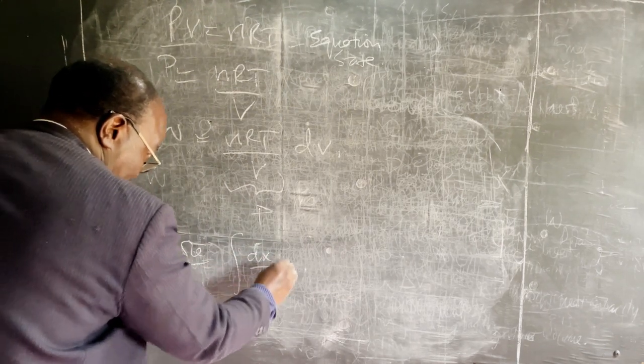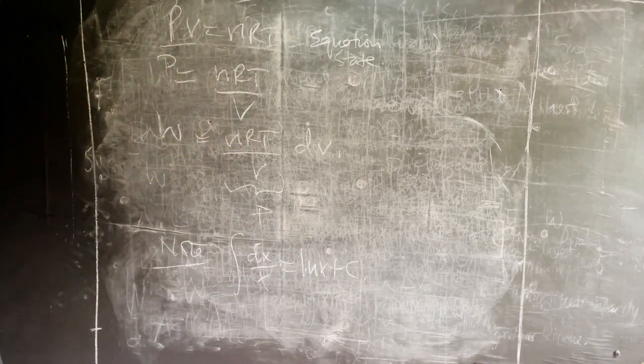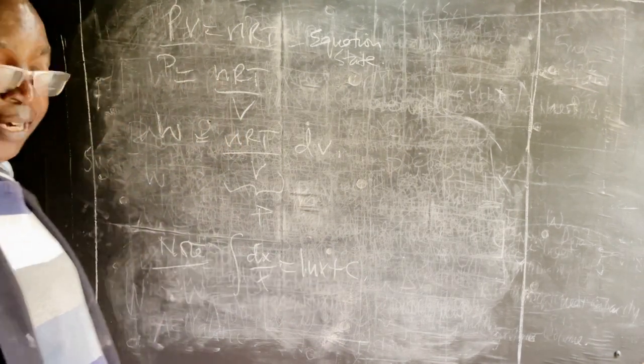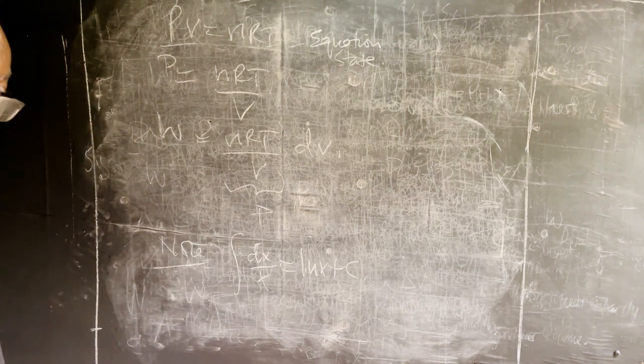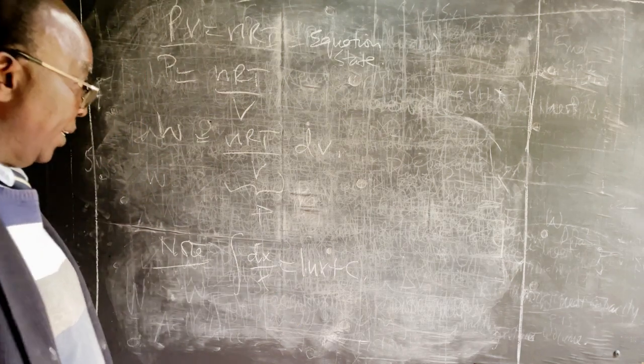Remember, this is P. And so, using a very important identity in calculus, always note that when you integrate dx over x, you get natural log of x plus c. What's natural log? ln, that is log to base e. And remember, e is 2.718. That's not log to base 10. If you have to convert it to log to base 10, you have to multiply by 2.303.